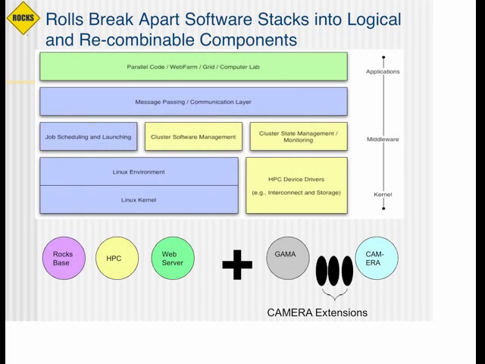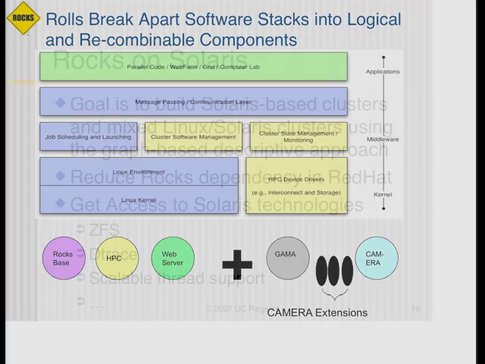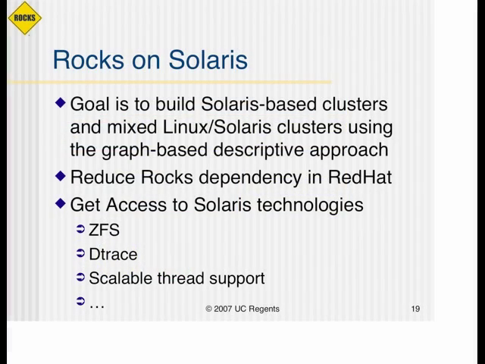So now there's ROX on Solaris. So what are our goals for ROX on Solaris? All this works in Linux. It works very, very well in Linux with literally thousands of clusters worldwide that run some version of ROX, but really the basic methodology, depending on your version, hasn't changed very much in the last few years.